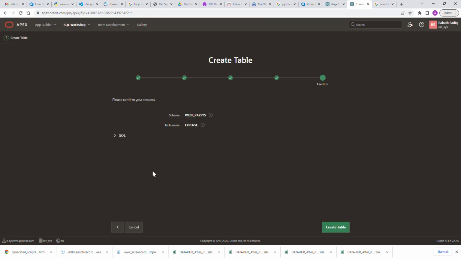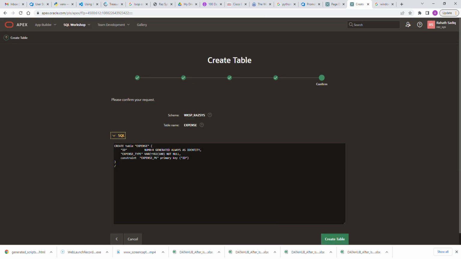If you see the SQL, it says ID number generated always as identity. That means Oracle is taking care of creating auto numbers for you, so you need not populate this column. You only have to focus on populating the expense type. This column is auto populated because it's a special column called identity, generated always.